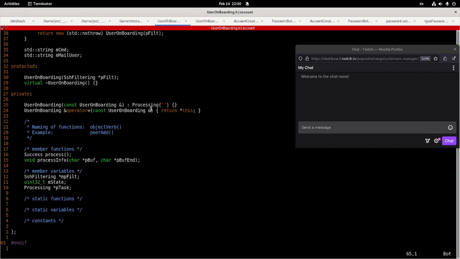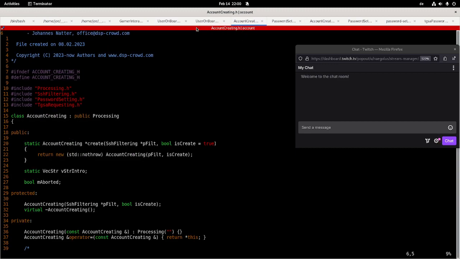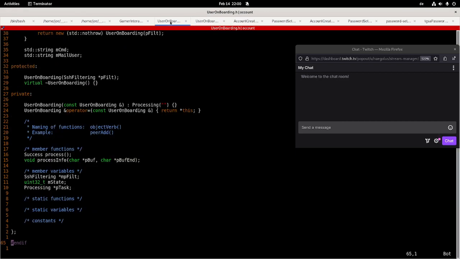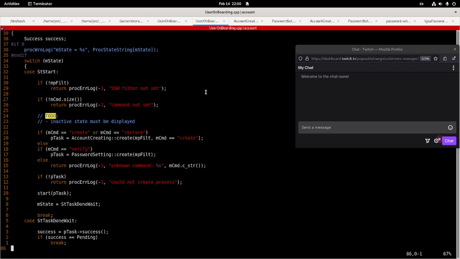But the user onboarding process is the same as the account creating process, so we have to rename this thing. Dangerous, dangerous. Let's see. Command.